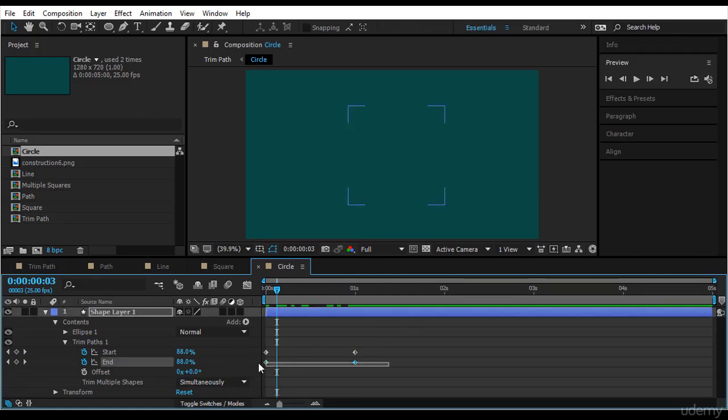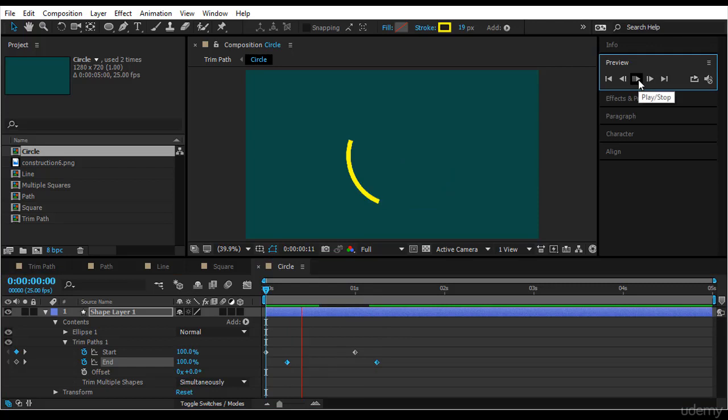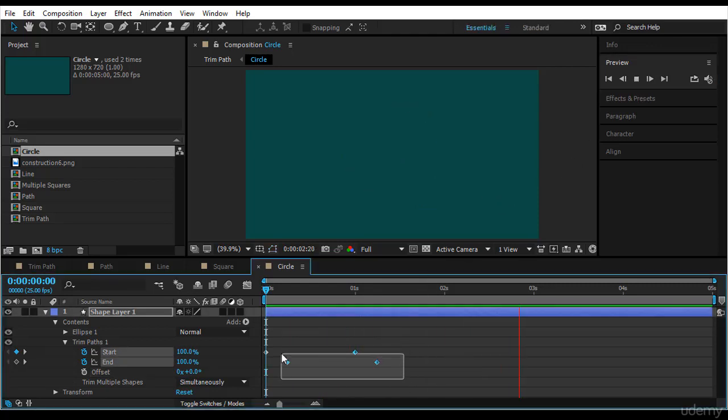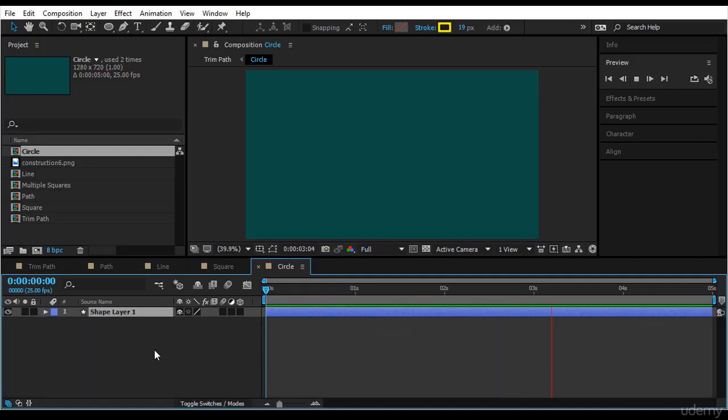But if you select these two keyframes, the lower keyframes of the end or the start, you can do that and move them. You will see that it will wipe in with the end and it will wipe out with the start, or vice versa. Here you are. You can see the animation. Now, that's cool. Of course, if you choose the last two keyframes and make it speedier, it will give you a different aspect.